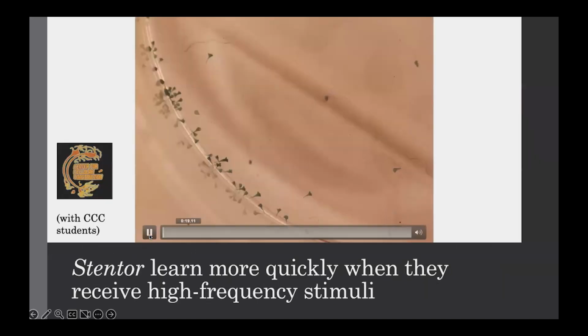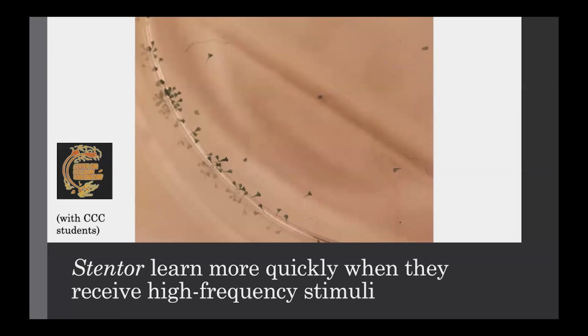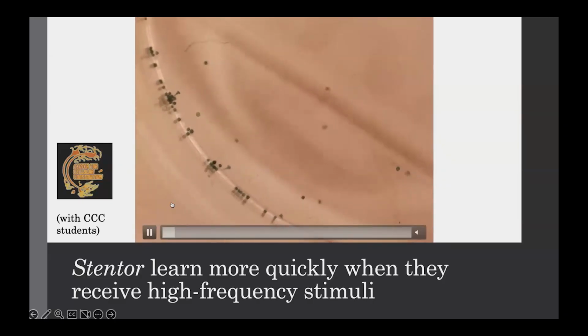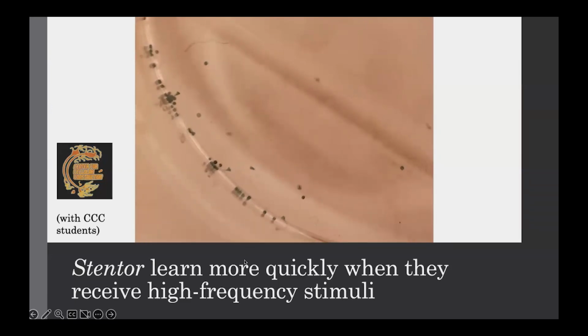So then the next question here is, how does the frequency of taps influence their learning? We already talked about force, but perhaps the frequency of taps also changes the transition dynamics. So I'm just going to show you this video of stentor constantly getting tapped. Before, the experiments I showed were at a frequency of 1 tap per minute. But here, the stentor are getting forces at a frequency of 1 every 1.2 seconds. You can see once they got the first tap, they all contracted, and they're repeatedly getting taps at about 1 per second.